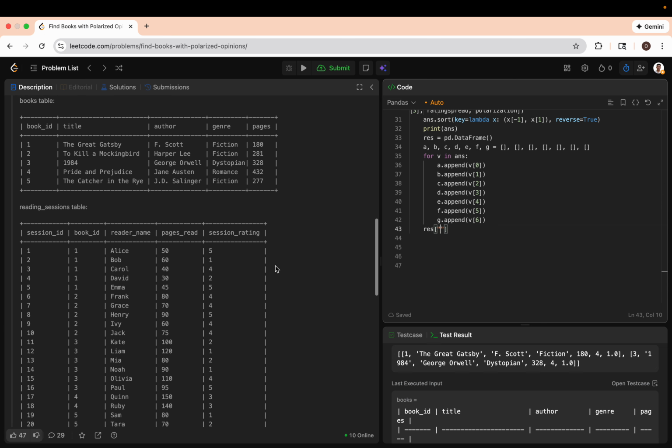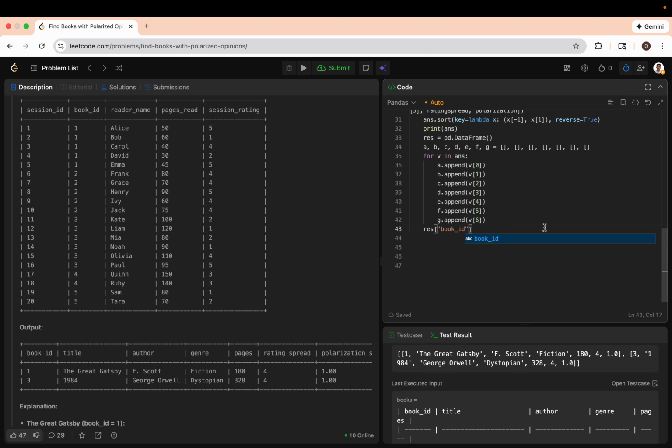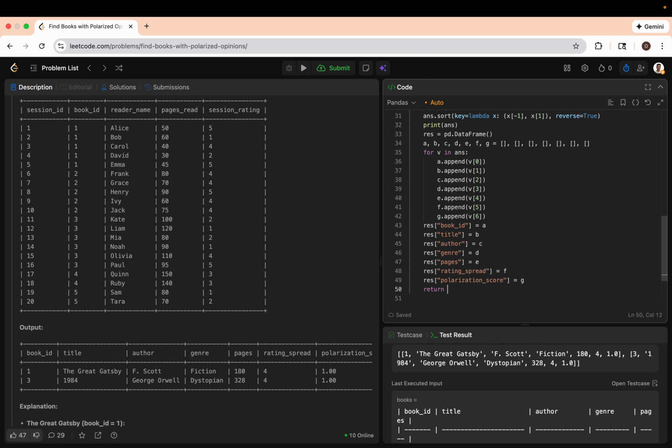Okay, so let's set the book ID A, title B, author C, genre, pages, rating spread, A, B, C, D, E, F, polarization score is G, and then just return the data frame.